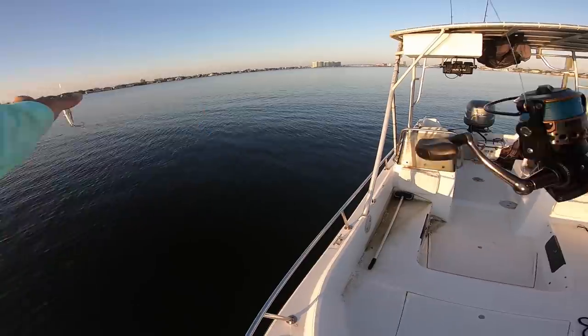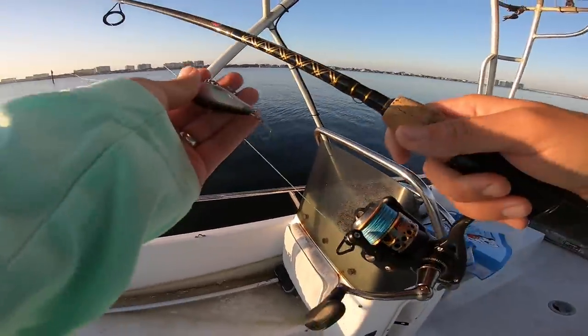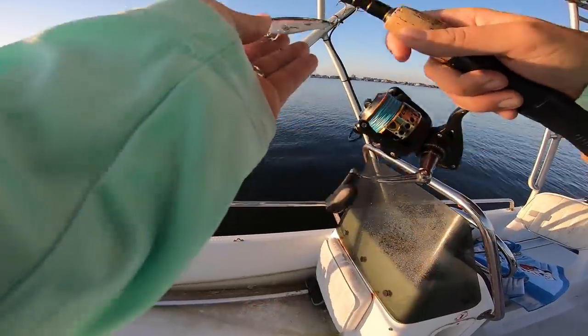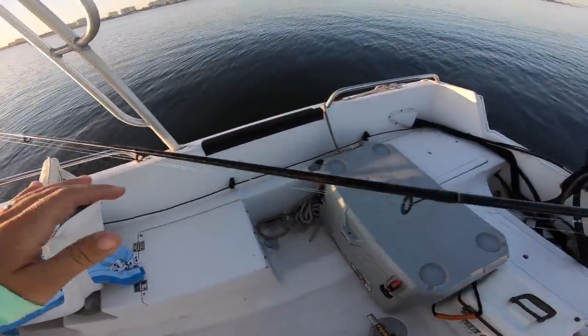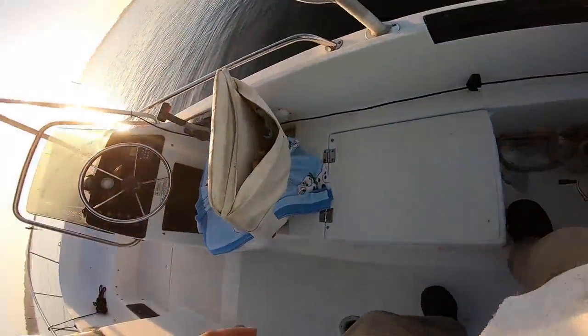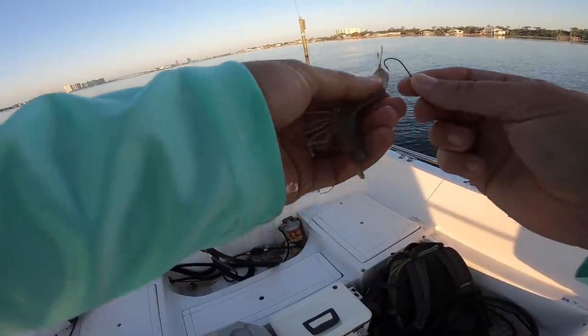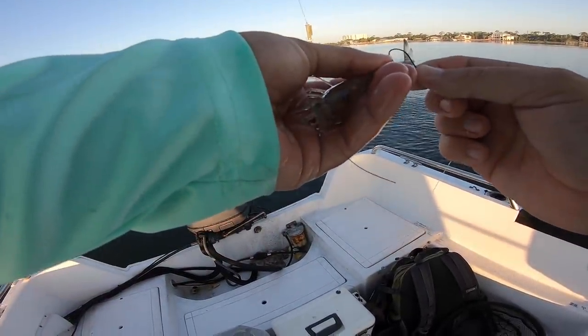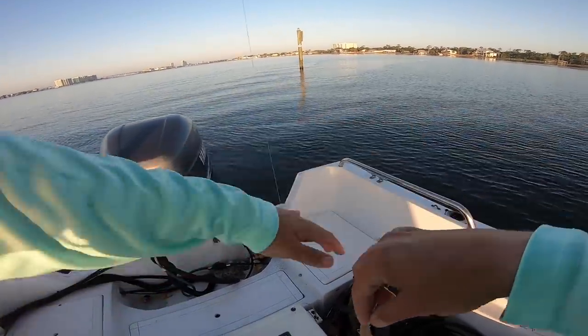Since I'm new at this, I've also got some live shrimp. I think I'm gonna float one out while I'm working this lure just to cover our bases. Normally wouldn't wanna throw out a rod while I'm busy, but we'll just see. We're gonna hook this guy. I hook it sometimes in the head, sometimes in the tail. I'm just gonna hook him through that little second section behind his tail, and just gonna let him drift around out here.